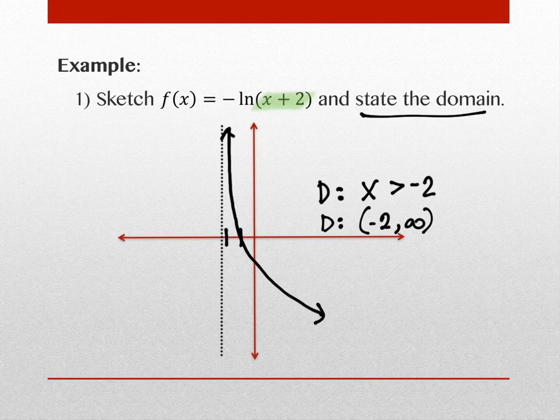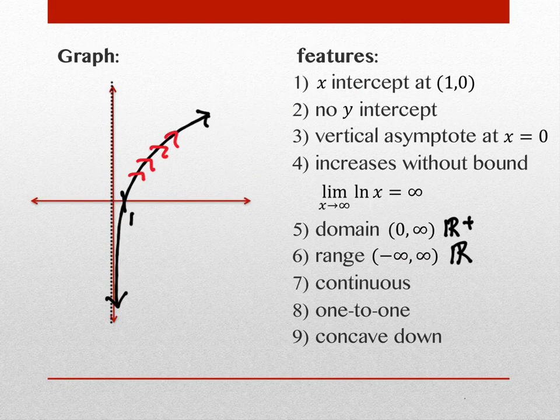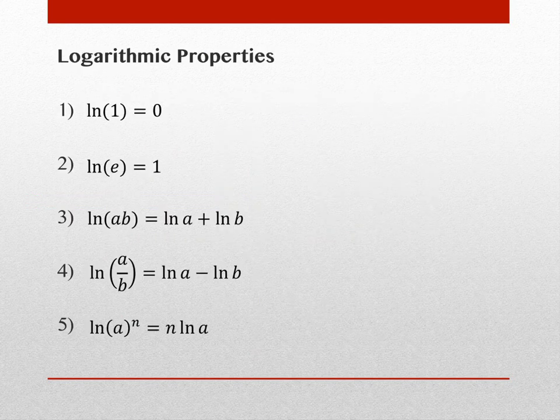Okay, now let's look at some logarithmic properties. Again, you've seen these before in an algebra course. These are some properties of logs. Some of them are very obvious from the graph. I'll mention those, and some of them are sort of an extension beyond that. The first one is one of those. The natural log of 1 is equal to 0. That's the x-intercept, right? The original x-intercept over here was at 1, 0. So when x is 1, y is 0. There we go. So that's the first one.